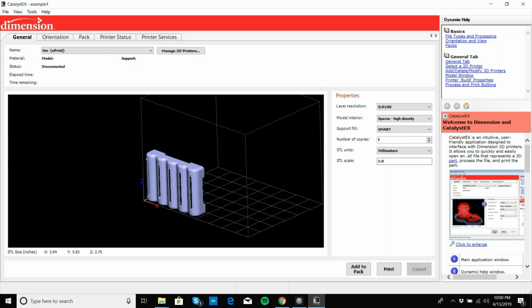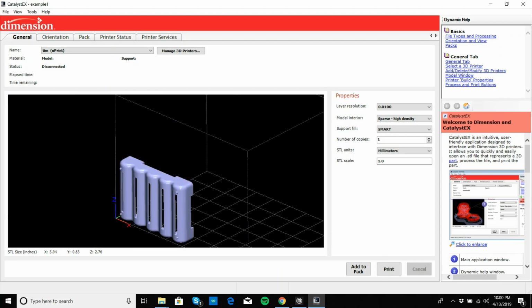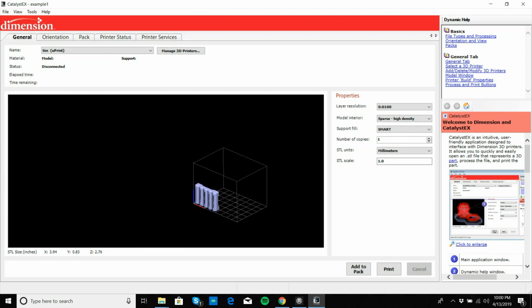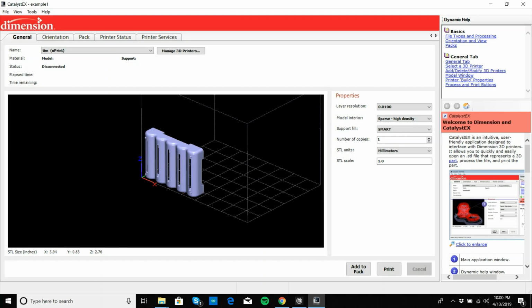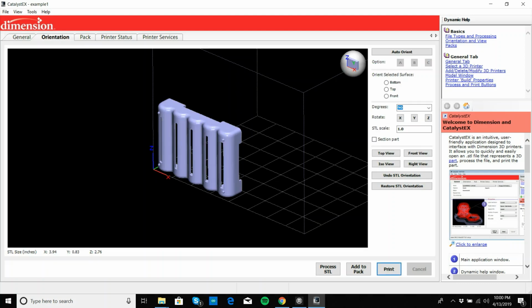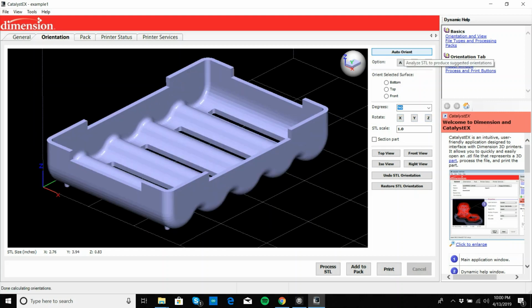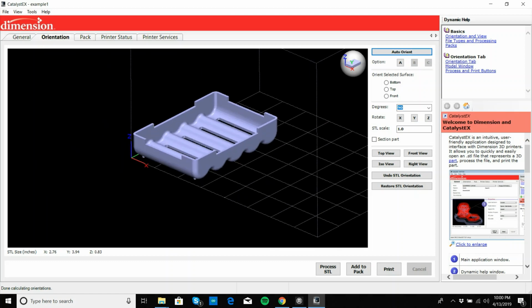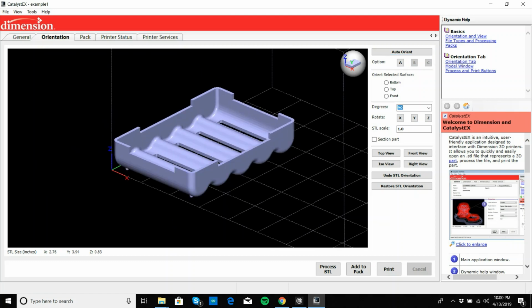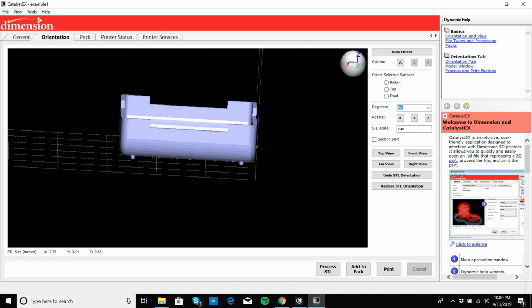So what I do is I know this is about 4 inches in length. So each one of these squares is 1 inch. So I know that the scaling of that looks correct. I can come into orientation. So this is step 1, step 2, and I can change the rotation of the part here quite easily, or I can just hit auto orient and it applies some sort of algorithm to it. Now, you can tell that I definitely have more experience with this 3D printer than the other two.